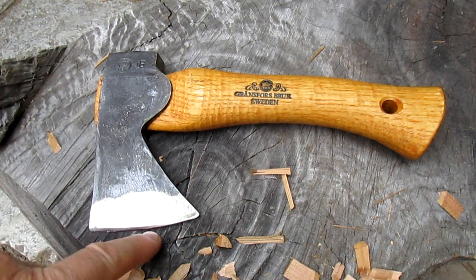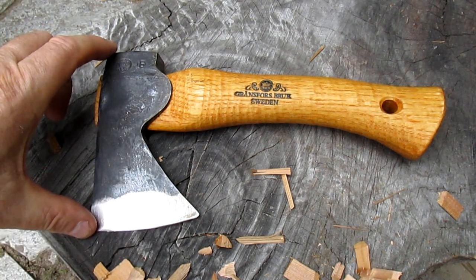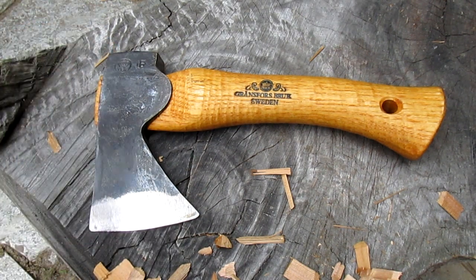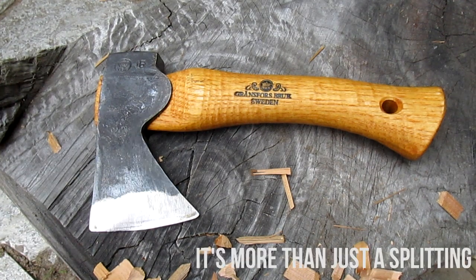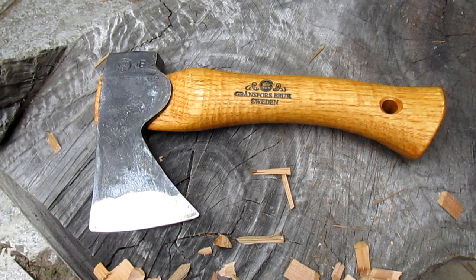A forest axe has this sweep and curve here, and it's long in the body. It's not a log splitting axe. It's a forest axe. You can cut down small trees with it. You can de-limb them, all of that. It's perfect for out in the woods camping.